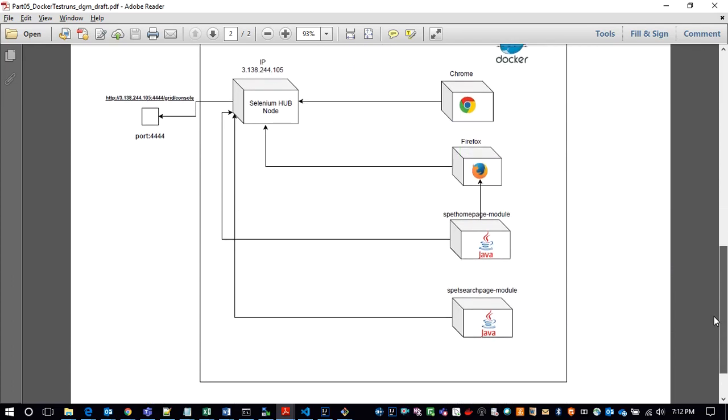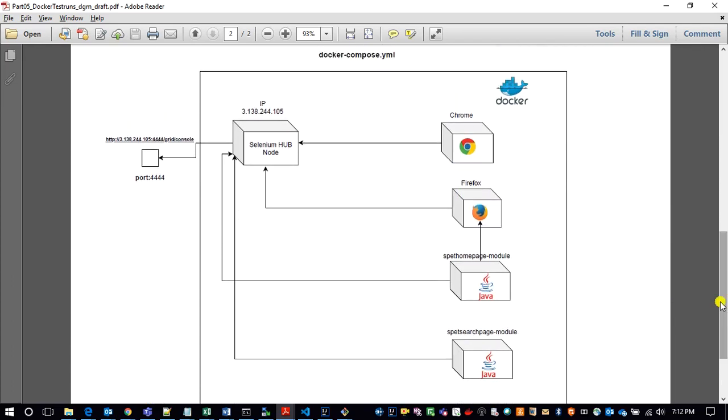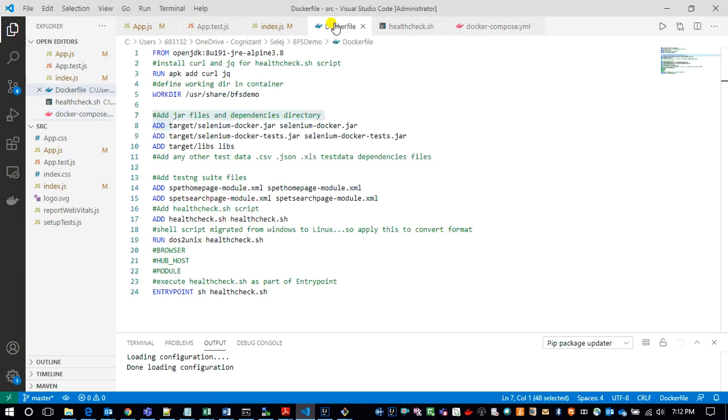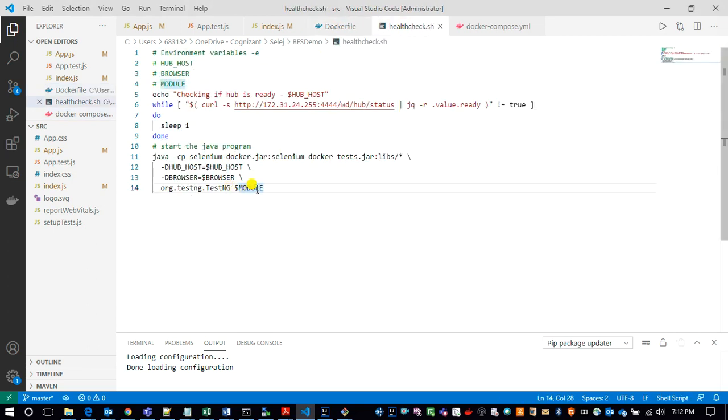What I can do is take my automation script, make a build, package it, create a container from the Docker image, and then just parameterize the module. Which module I want to run, as we saw in the Docker file just before, right? We parameterize the module name, and we also parameterize the browser and the hub, right? Let us forget about browser and hub for a moment, but definitely, the module is a parameter.